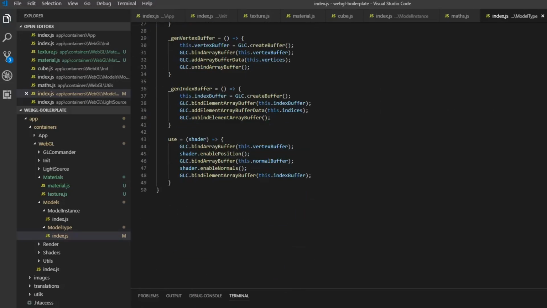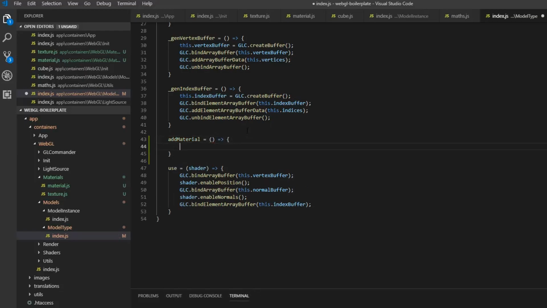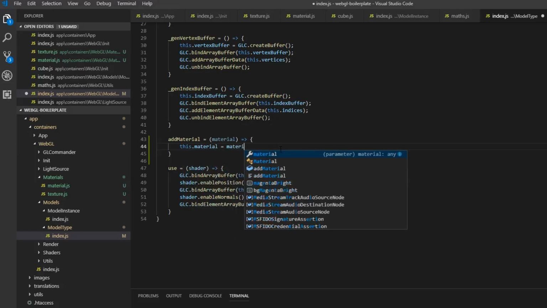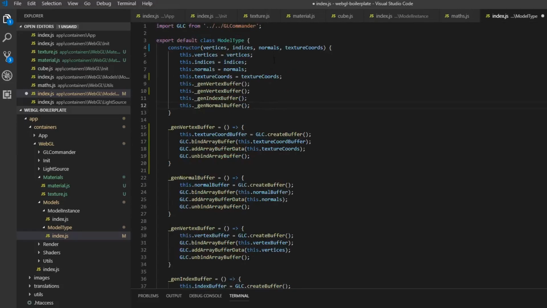Then we also want another function here, which is going to be called add material, because we want to be able to add a material to this model type. And we'll just throw in the material. And we're going to set this.material is equal to material. And then we also want to create a new instance of the material here in the constructor, just as a placeholder, basically.